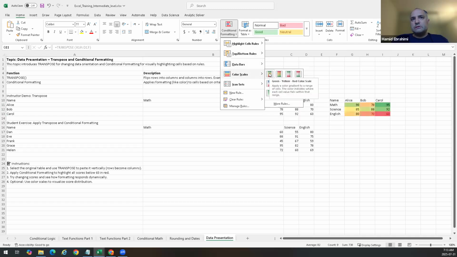Let's say if I do green, yellow, red, the highest would be green and the lowest would be red. So this is also a really good way for you to pick out the highest and lowest values.